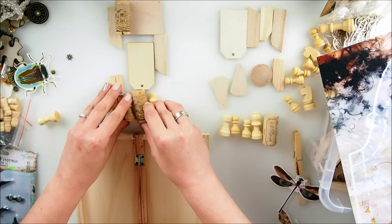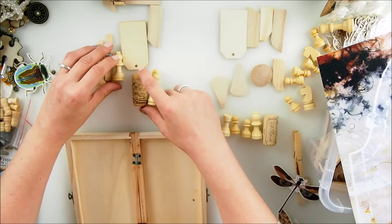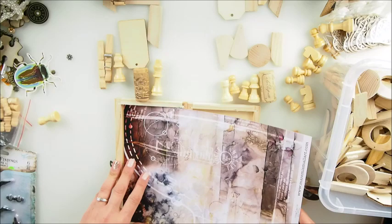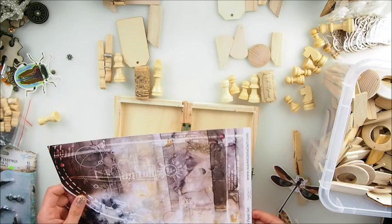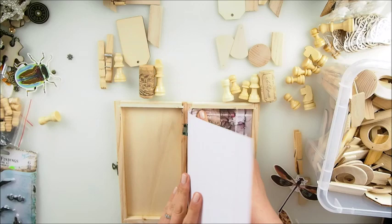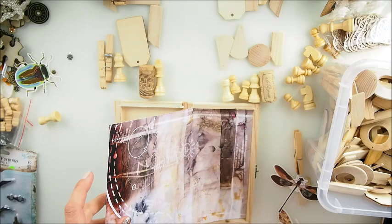So what I'm gonna do is move this over so I have more space for you to see everything. Otherwise, it will be trouble. Trouble, Marta, is a trouble. Okay, you nearly can see. So what I'm gonna do is try to measure it exactly as the paper is and cut it. Where is my cutter? So I cut it here, a tiny strip, so I can fit it here. And I didn't find my tiny cutter, that's okay. I love it.